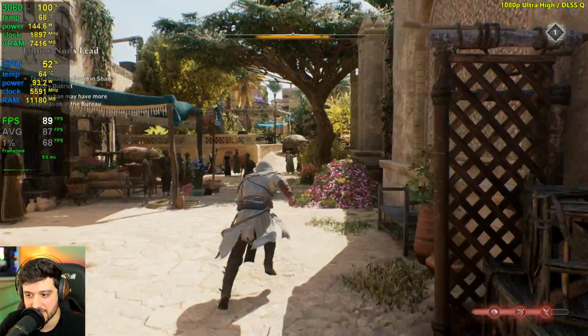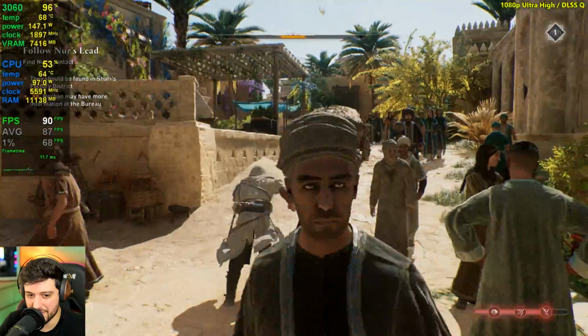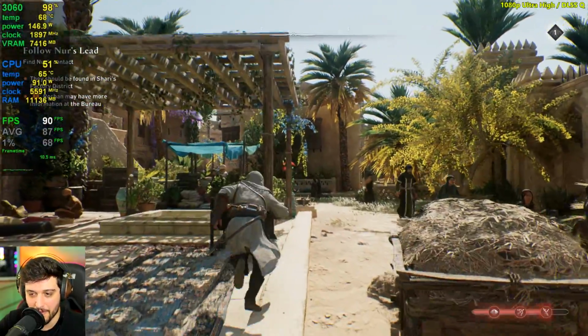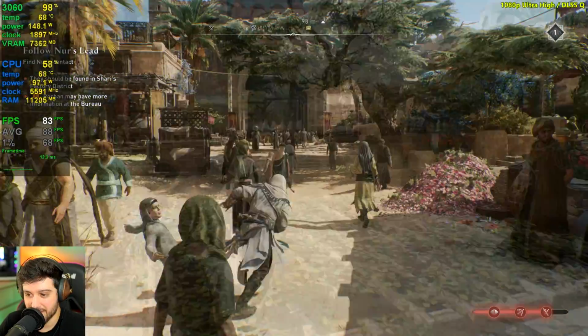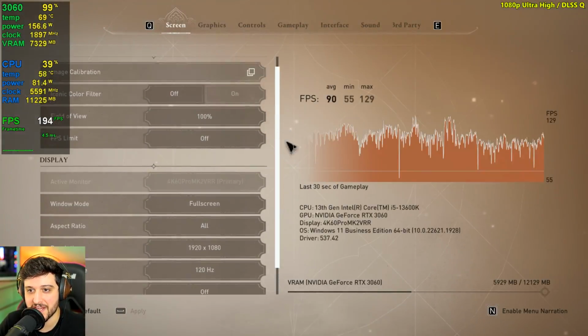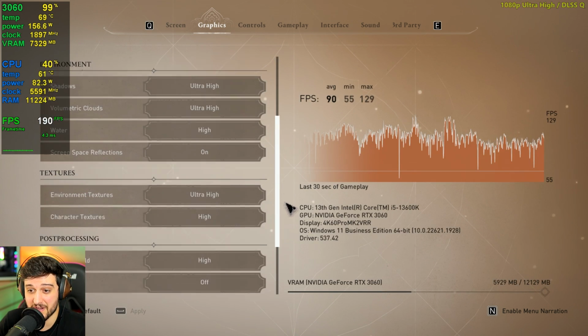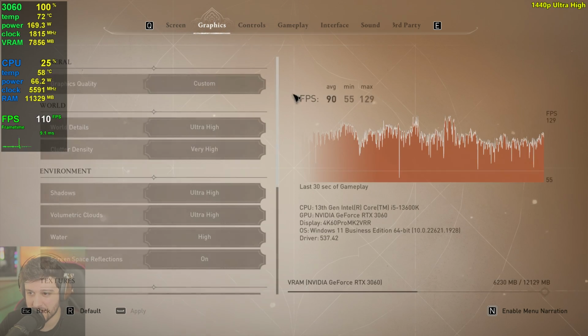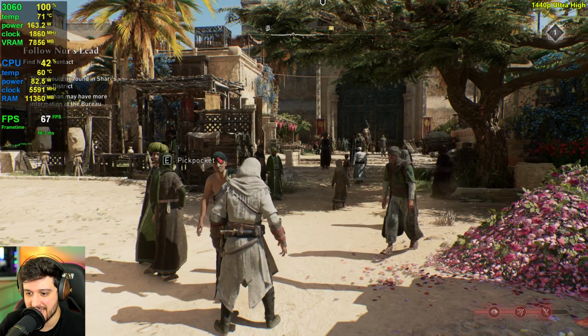Oh, stutter there once again. Yeah, I'm not liking that too much. I thought it was gonna be a little bit smoother of an experience, but overall it is very smooth and super dang playable, of course. Great performance, guys, with great visuals at the same time. I like it. A lot of people say that the game doesn't look very good, but I think it does look pretty nice. 2560 by 1440 is next, using the same ultra high settings with TAA native.